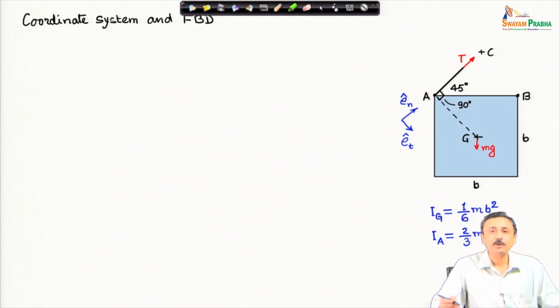There is something about this geometry that is given in the problem. These wires are at 45-degree angle to the edge of the plate, and because this is a square plate, the line AG also makes 45 degrees with that edge of the plate. Therefore, the net angle, the angle GAC, is 90 degrees. I have drawn this free body diagram. After the break takes place, it is the weight and the tension in the wire AC.